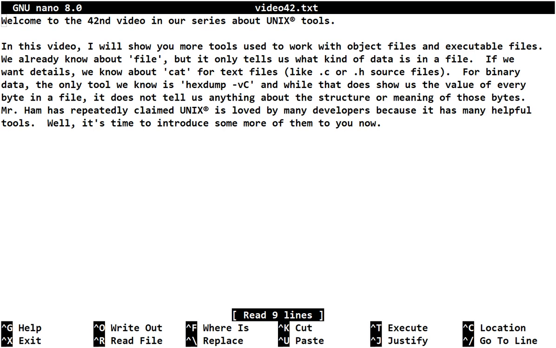For binary data, the only tool we know is hexdump, and usually with the -vc options. And while that does show us the value of every byte in a file, it does not tell us anything about the structure or meaning of those bytes. I have repeatedly claimed Unix is loved by many developers because it has many helpful tools. Well, it's time to introduce some more of them to you now.